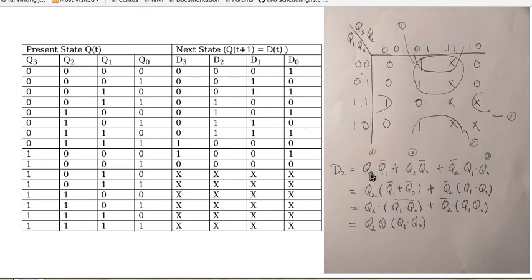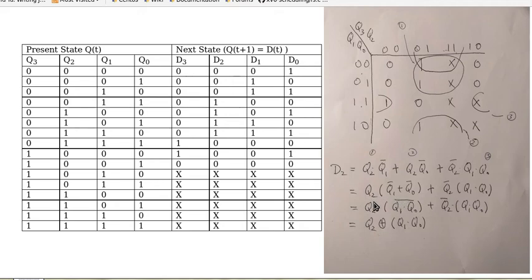For these two terms, we can take the Q2 out, and for this, we can group the Q1, Q0 together. So we have Q2 and Q1 bar or Q0 bar. Then we apply De Morgan's rule to this term, so we get Q1 and Q0 bar.